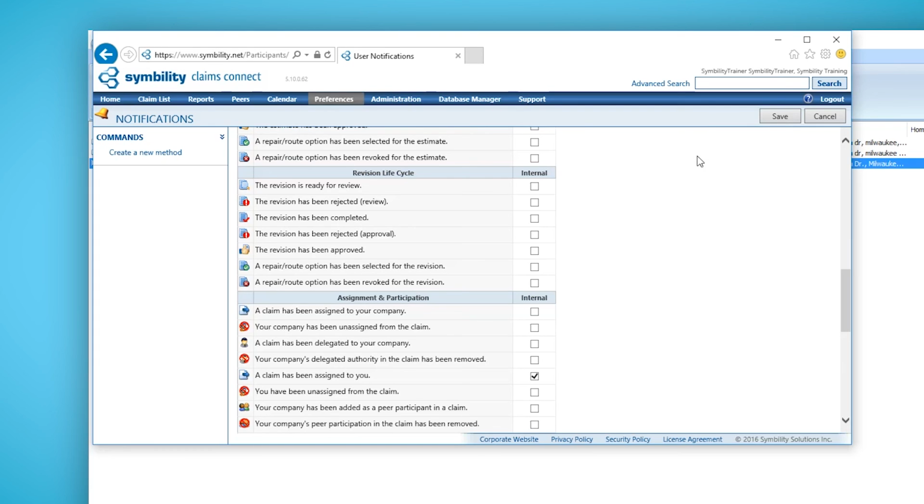Of course, if you need to come in and change your notification subscriptions, or maybe you got a new phone number and you want to change your method, etc., you can do those things at any time. But generally, once you have this set up, you'll be good to go. And really, that's all you need to do in Claims Connect. Again, it's the administrative side of things. You can do a lot in there, but unless you're the administrator, most of your time will be spent over here in mobile claims.